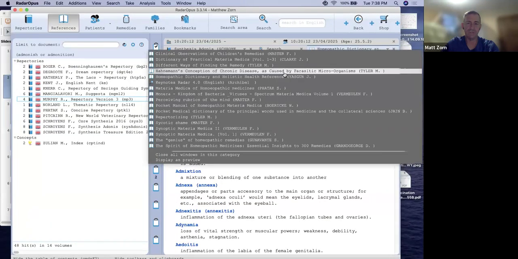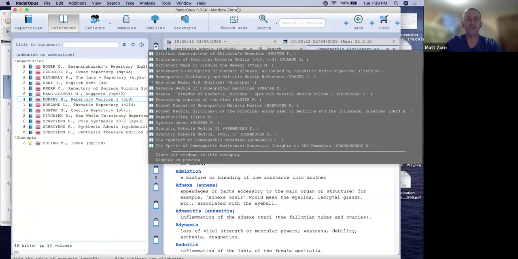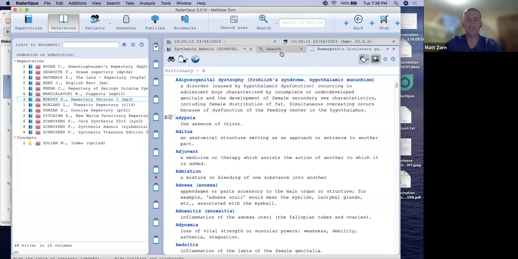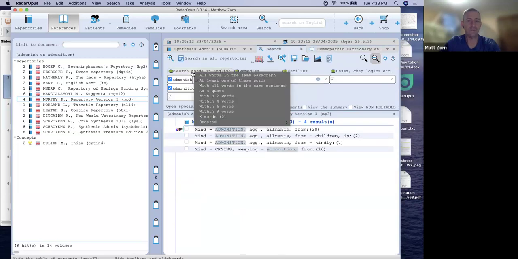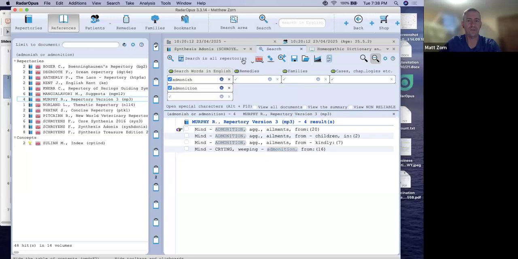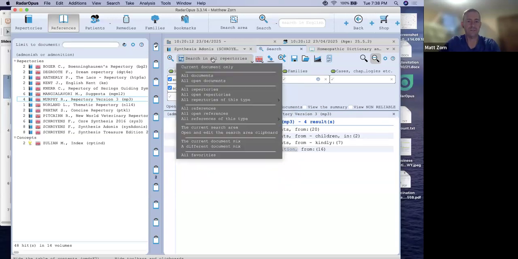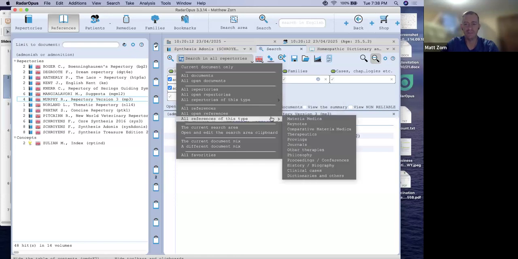So then you would just switch back. The other way you can do it is, let me just close this out. You do a search. And so I looked in the repertories. The other way I can do is I want to look up both words. I don't want all repertories, which it says here. I want to go into all references. Or I can go into type of references. So dictionaries and others.